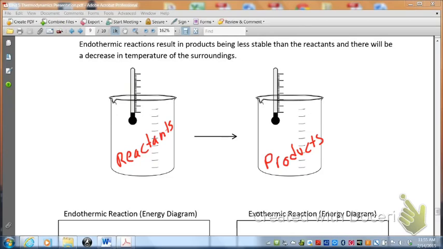All right. And so, in fact, the thermometer is never part of a system when it comes to a chemical reaction. And so the thermometer is actually going to be measuring the average kinetic energy of the surroundings, not the average kinetic energy of the reactants. That's very important to understand. Again, one more time. The thermometer measures the average kinetic energy of the surrounding environment. Okay, so we have our reactants.